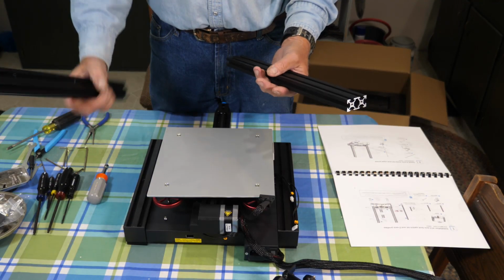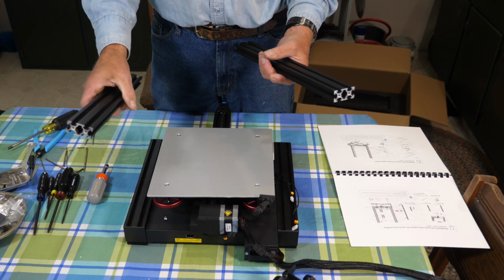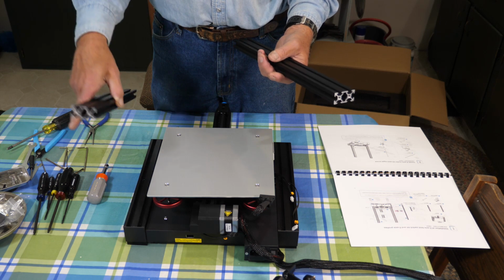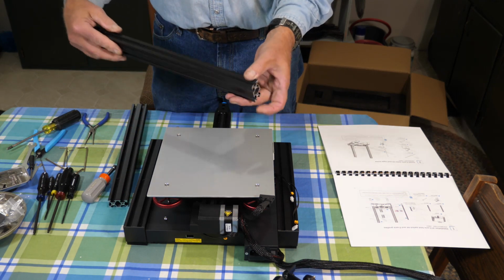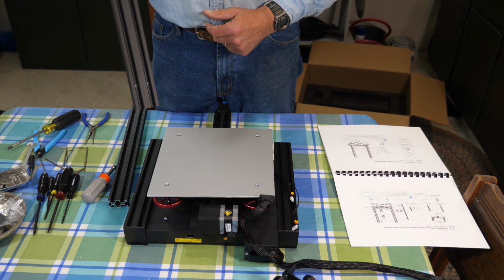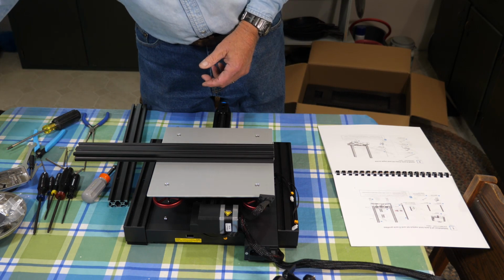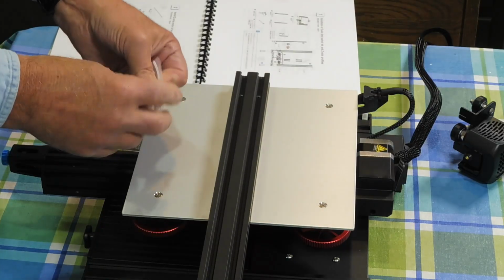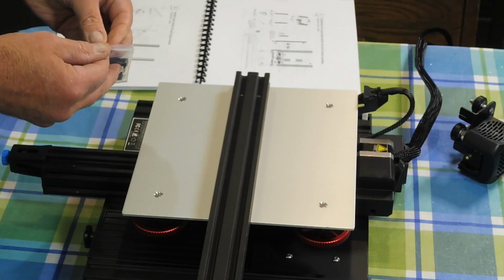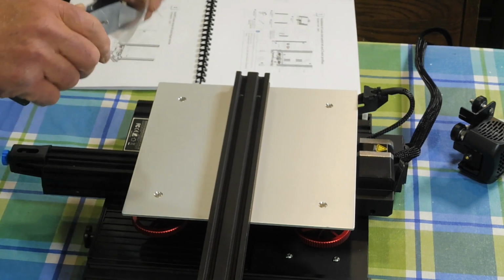That'll go on the right side, and it doesn't make any difference which way because the power supply on this is now mounted underneath; this was originally on the Ender 3 and Ender 3 Pro to mount the power supply to. However, on the left side, you'll have one with two small holes at the bottom. That is for the Z-axis limit switch, which is right here. I get the bag open. Or you just get frustrated and you cut it.